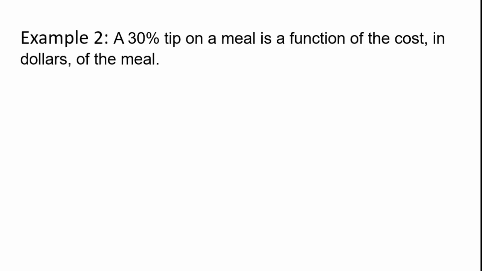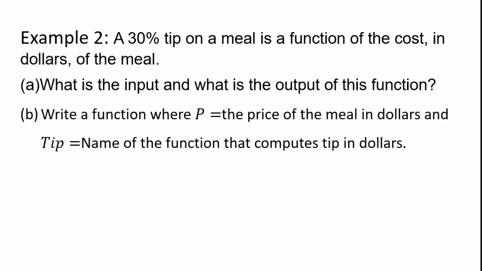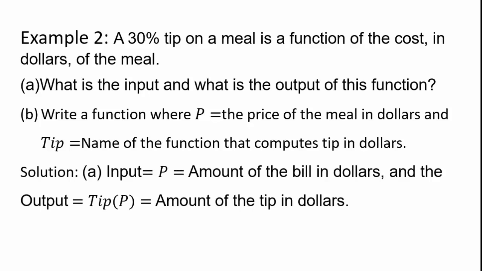Let's do a couple more examples to see if you understand. We did a 20% tip, so now 30% tip, but now they want you to use p for price of the meal and tip is the name of the function. So go ahead and do the same problem that we did with 20% now with 30%. Go ahead, pause the video, see what you can do. Assuming you've come back, let's take a look. P is my input or my independent variable, tip of p. That's how I would read this. Tip of p is the amount of the tip in dollars or that's my output. 30%, so that means 30 over 100 or 0.3 times p.